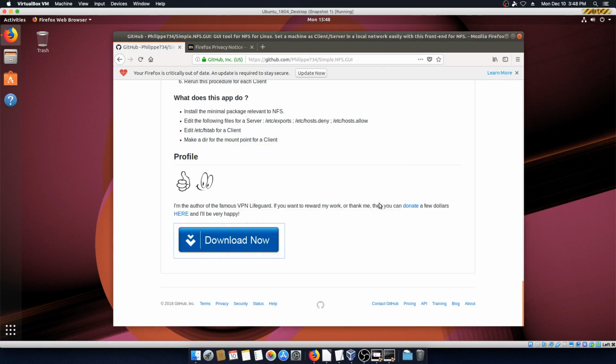And we are going to save that. And it's a pretty small file, so we have got that done already.